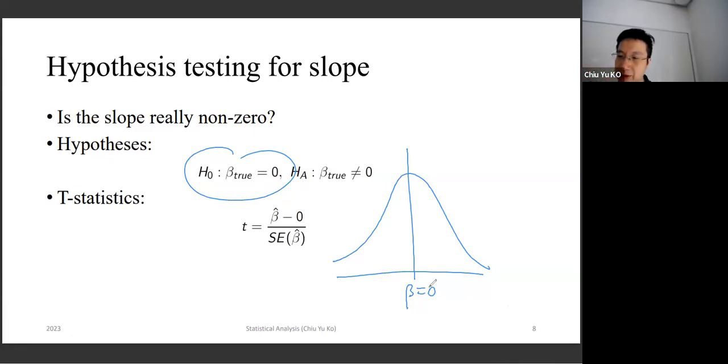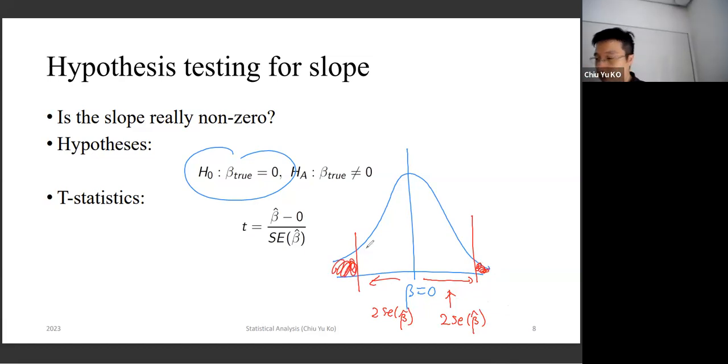And the data you get, is it far away enough? We will talk about this region: we just look at 2 SE of beta hat, and this is also 2 SE of beta hat. If the estimate falls in these 2 regions, then we say rejection.